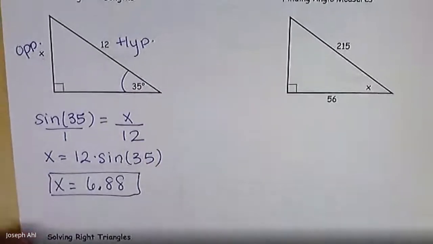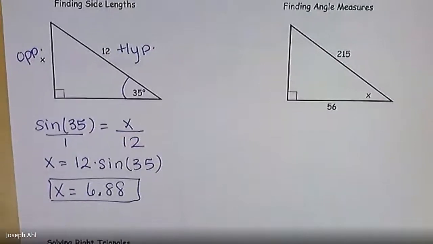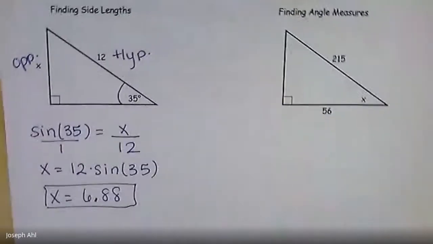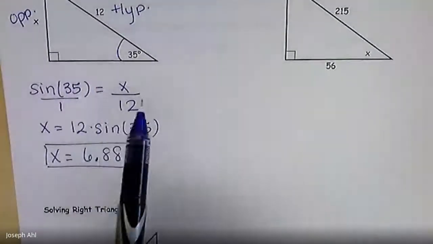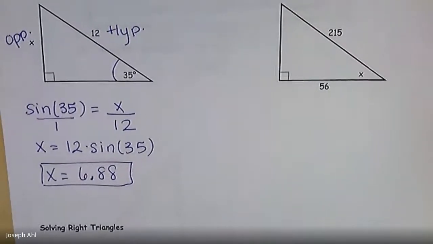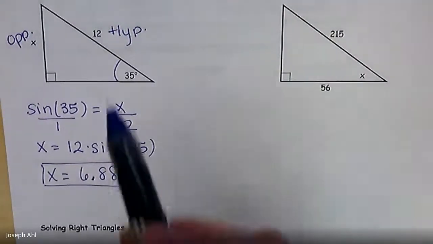So the great thing about using trig within right triangles is we can use this idea of SOHCAHTOA, fill in the missing pieces, choose the correct trig function, and then be able to cross multiply and solve from there. Now, it's going to look a little bit different when we're finding an angle on the inside. So here's the general process for finding a side.